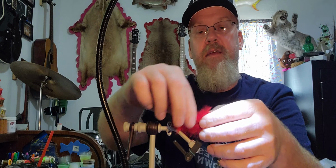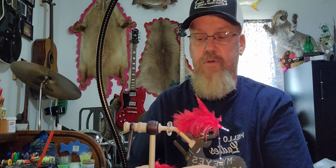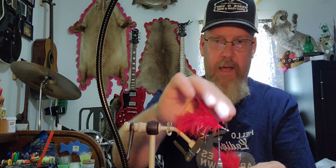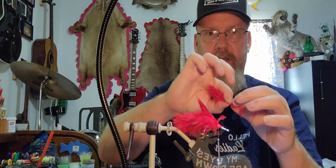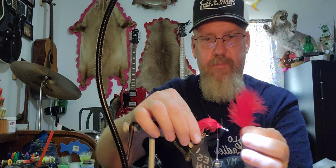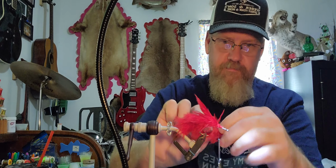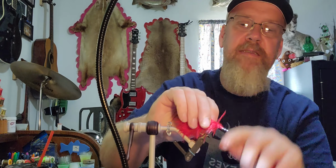And this is ugly, it's trashy, it's not a great looking fly, but what I'm trying to do is come up with mass. So we are tying just as much bulk into the pattern, because once it gets wet it streams down a little bit, so keeping the center of the feather in keeps it from doing that too much. It'll keep it flowing around. So I'm going to take a piece here and put it on the side.